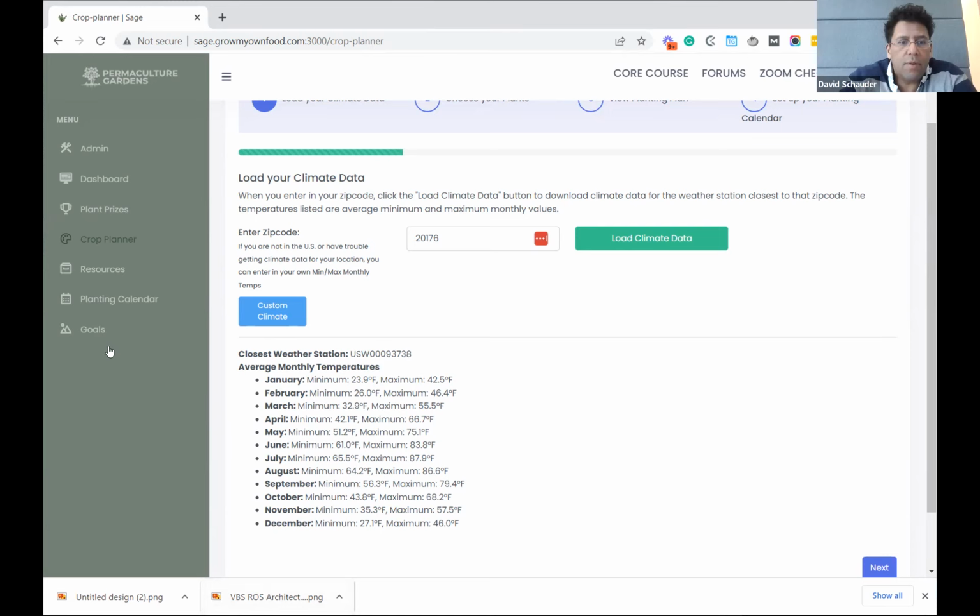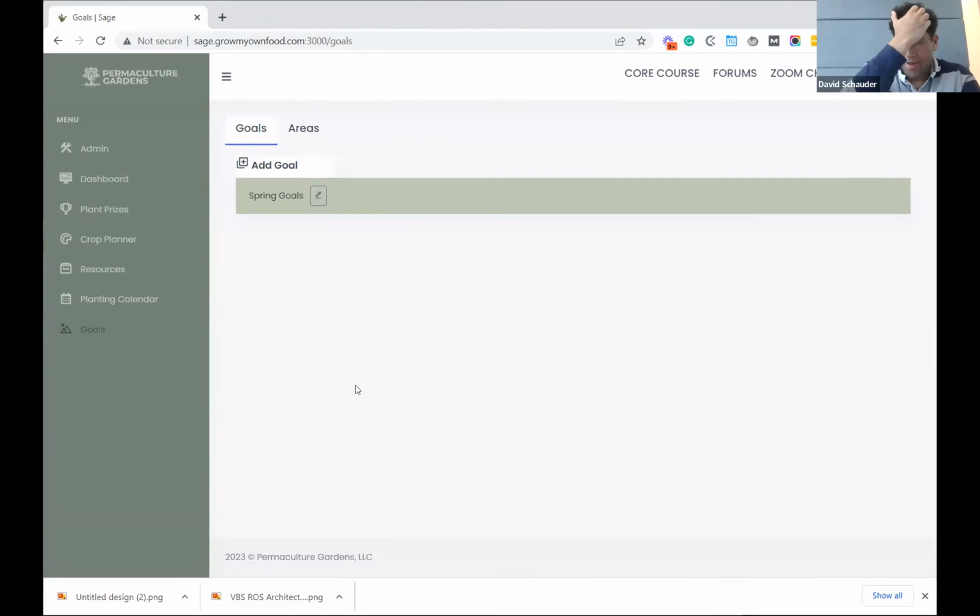So garden goals. The point of garden goals is for you to have a kind of project management tool for your garden. What happens is you're trying to keep track of seed starting times, what you're growing, what you want to grow, and as soon as that number gets to more than 10 things, you have to write this stuff down.